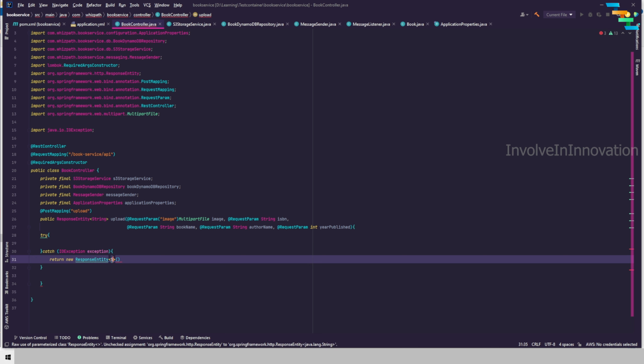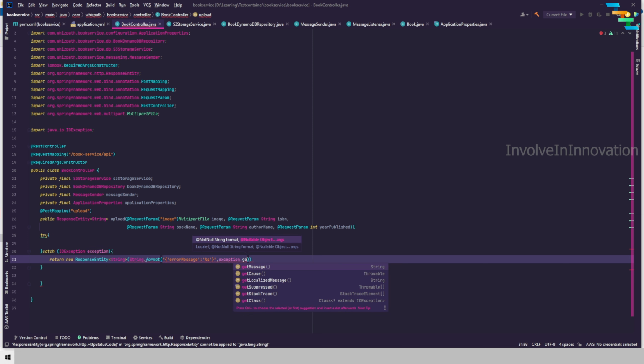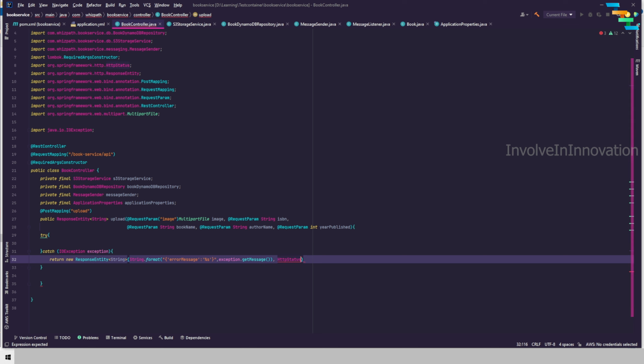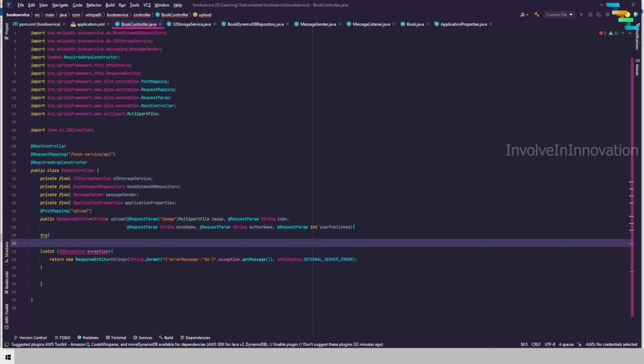Here the ResponseEntity is String, and then String.format with double quotes, and here we will create a JSON object, where the name is error message, colon, and exception.getMessage(), and then comma, HttpStatus.INTERNAL_SERVER_ERROR.